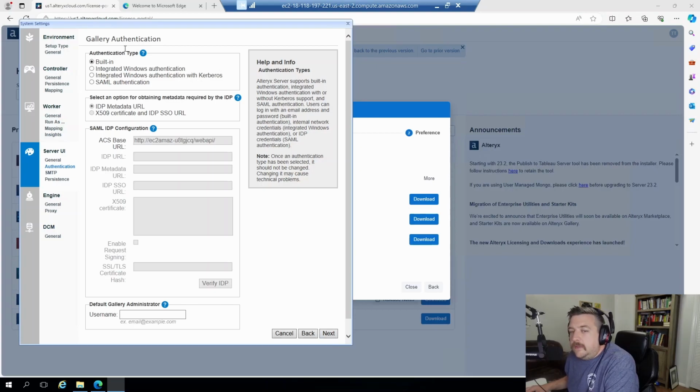Okay. This is a very important page. I don't have AD or anything here, or SAML. I don't have anything set up on this machine. It's just some built-in authentication. You can't change this. Don't expect to set this up as built in and switch to one of these later. Have your authentication method set up before you build the server, because you can't change it. You'll have to blow the whole thing out and start over again. So be aware of what this is.